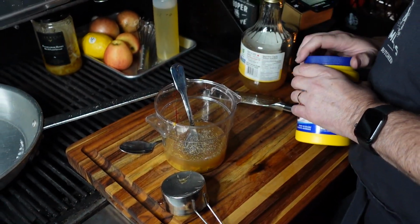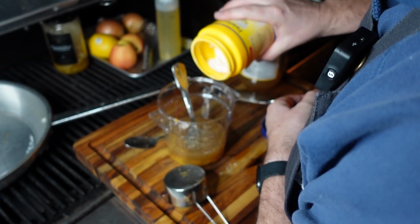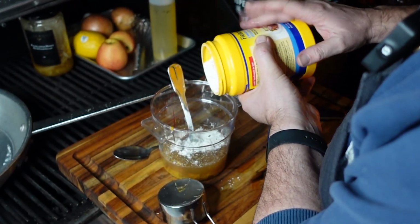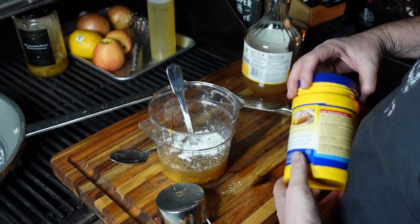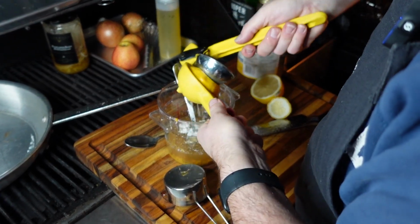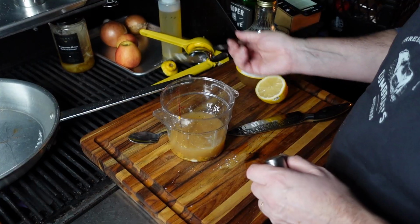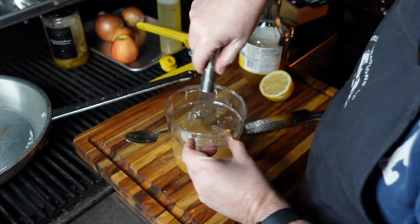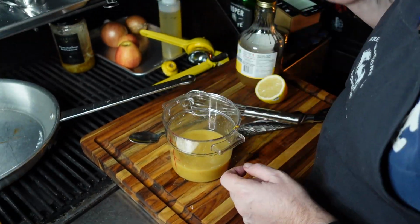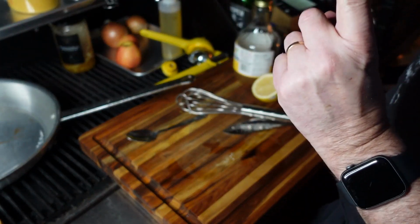We need a bit of cornstarch, just 2 teaspoons. We'll be a little careful with how much we put in. There we go, a little bit more. All right, that's 2 teaspoons of cornstarch. And lemon, we'll put in half a lemon. It's not too lemony. Apple is definitely the dominant flavor in this one. And we whisk. Let's whisk this up. All right, let's give that a little taste. Nice. All right, we put that aside, and let's move on to our next step.